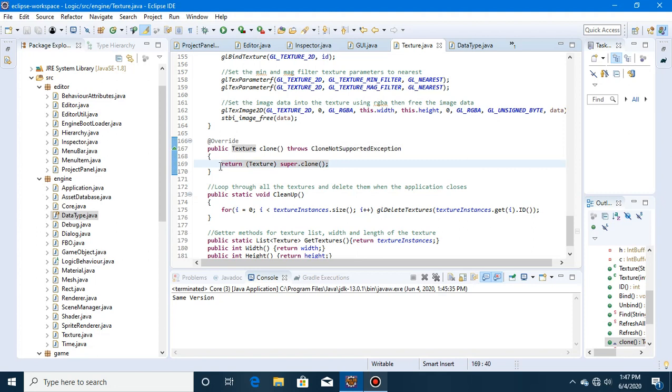And what we're doing is returning super.clone, cast as a texture. So let's say we're doing font, it'll be exactly the same. You just change this from texture to font, and from this texture to font. That's it. So you want to do that for every single one of those.